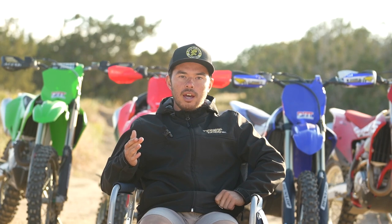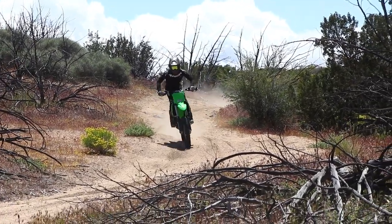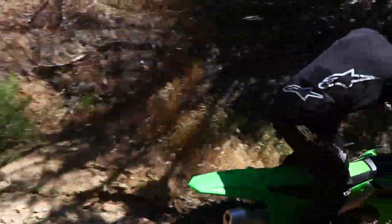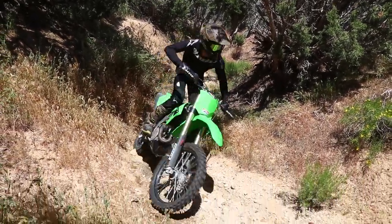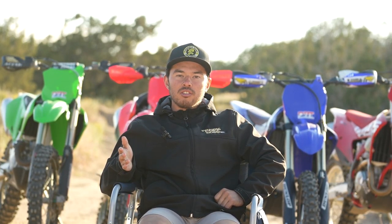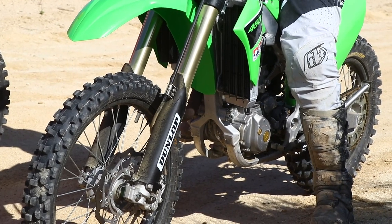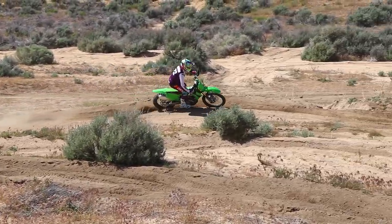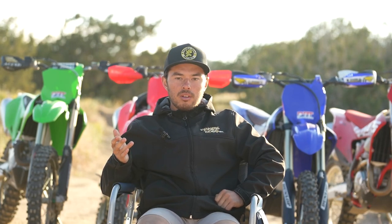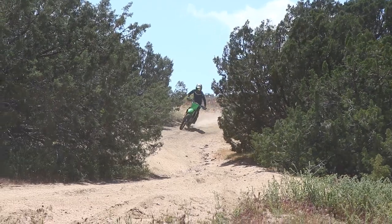Overall the engine — especially with the white aggressive coupler — seemed to be the favorite amongst most of our riders. It's just very good all-around power that you can take from the mountains to the desert to grand prix to a motocross track and feel confident. Another big thing with the chassis is it kind of feels loose in a sense, but the bike doesn't care — you can slide it around, you don't have to be super precise, and the chassis and everything will adapt to what you're doing and the terrain. It doesn't really fight back; it just kind of conforms to the ground and goes.